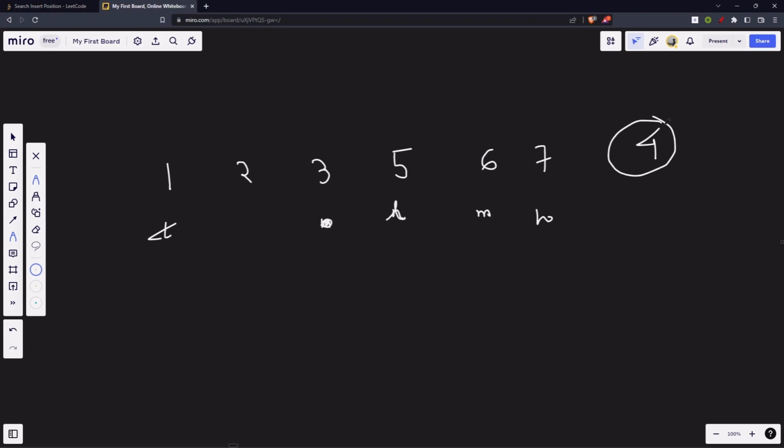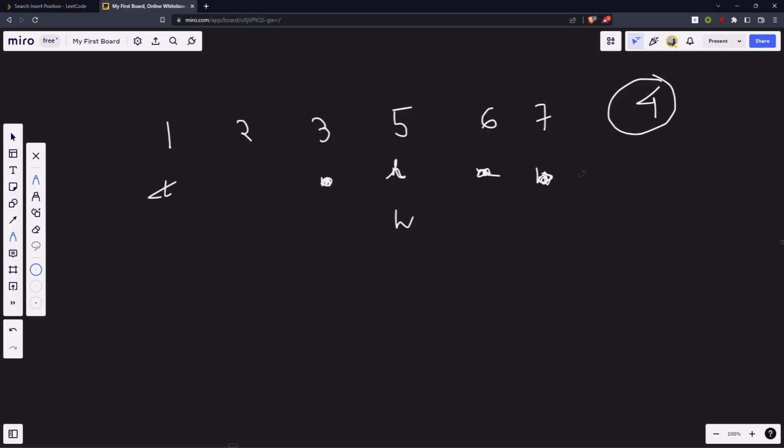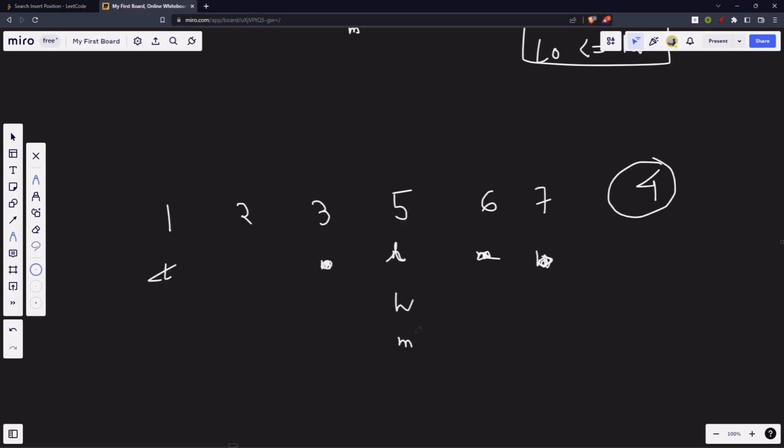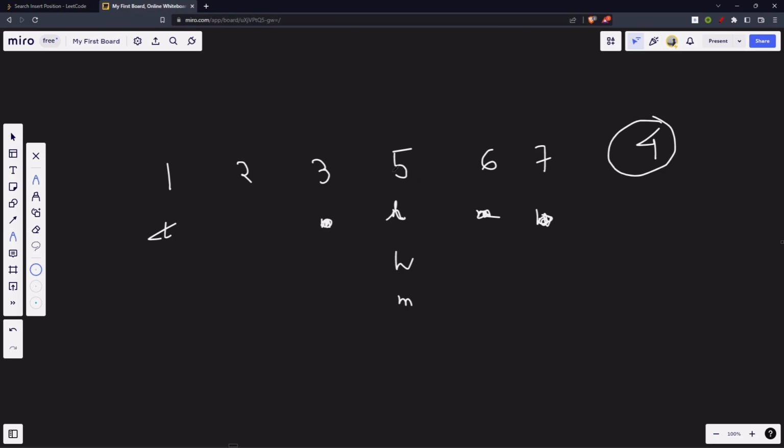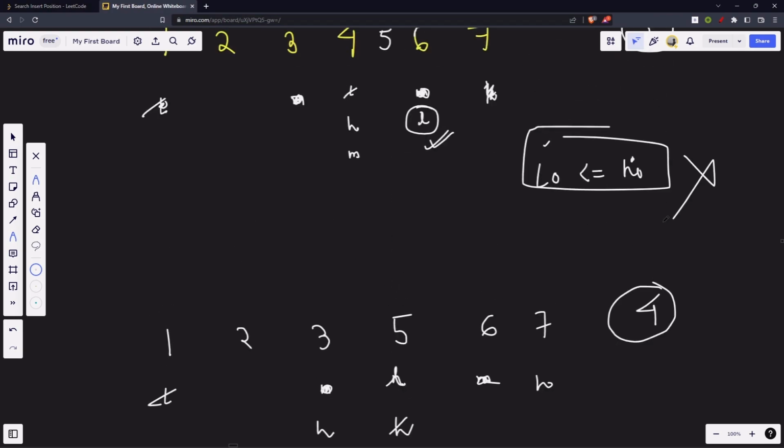Is the middle element greater? Yes, it's greater. Target is less than middle element, that means this is our search space now, right? Move high to the left of mid. Fine. Okay, what is the new mid? This is the new mid. Is the middle element greater than 4? Yes, it's greater, right? Or we can say target is less than our middle element, that means 4 will lie to the left of mid. In that case, what we will do? We will move high to left, mid minus 1. Now our condition has been broken.